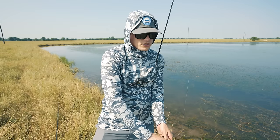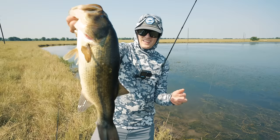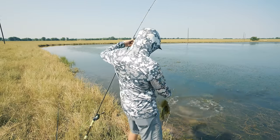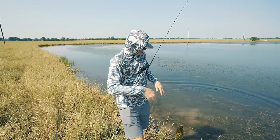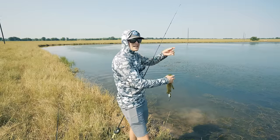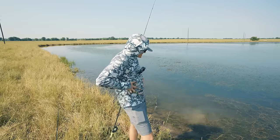Oh, it's exhausting getting a fish in. At least he had it hooked well, and that fish was not coming off. Thank you, fish. Mr. 3 and change. Okay, so just like I had thought, the fish are going to be a little bit schooled up. And as Jordan Lee says, they ain't schooled. We got to find me a school fish.